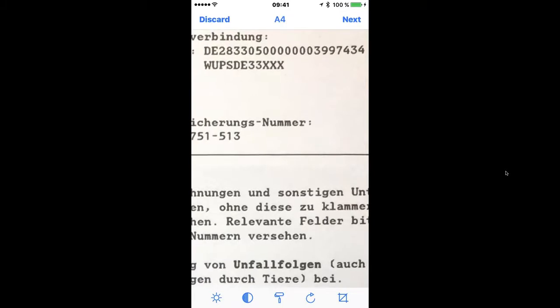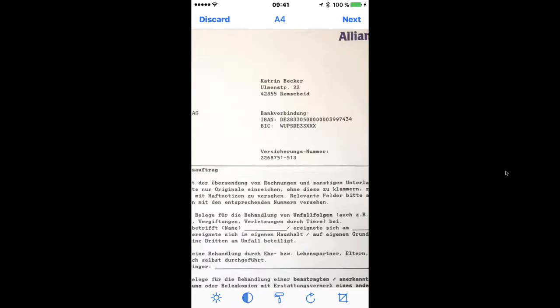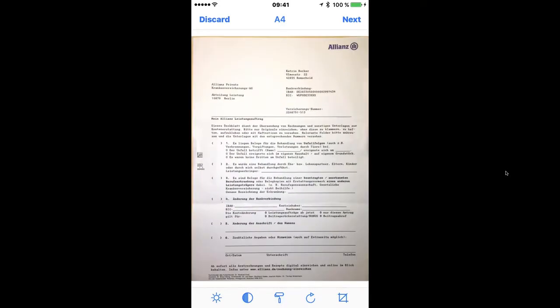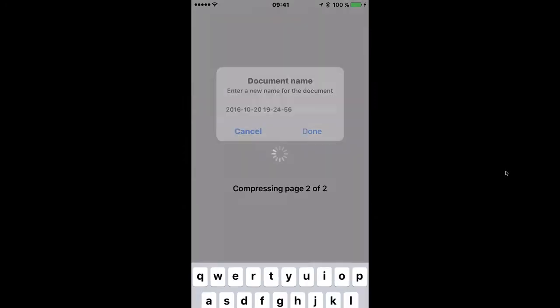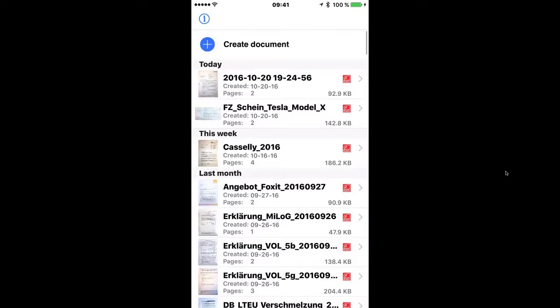We want to have a great OCR recognition result so that we can automate everything around understanding what kind of document it is and even deriving the correct data and then responding with the business process automation software back to the customer. Then you can just save it as a PDF if you want, give it a name, done, and it's in the list here.